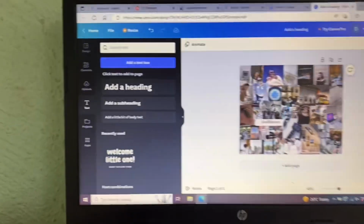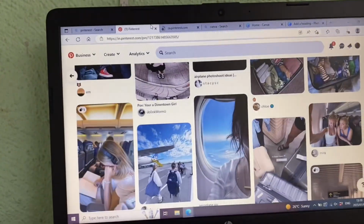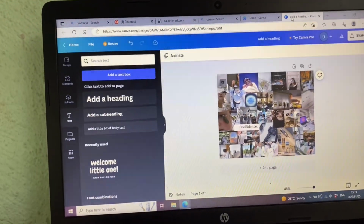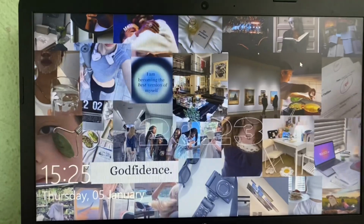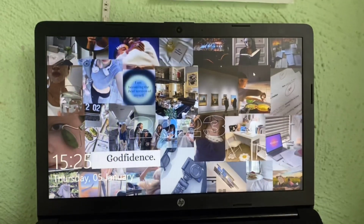With doing the vision board, let me show you guys. But what I did is just collect a bunch of photos from Pinterest, and then I went on Canva, the website, and that's where I uploaded everything. But it literally looks so good. It took me like 40 minutes, but I'm not complaining because it was really therapeutic. I'm obsessed with it. It's so cute.